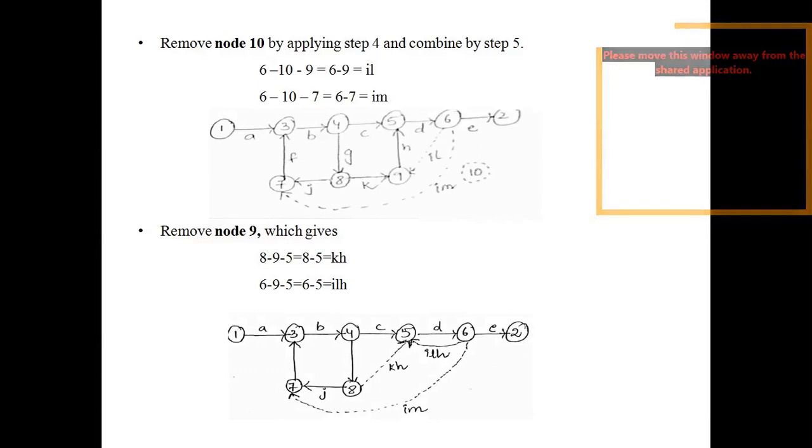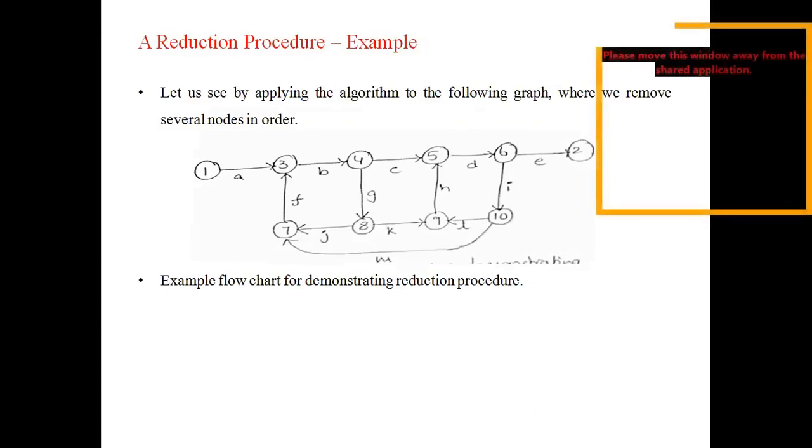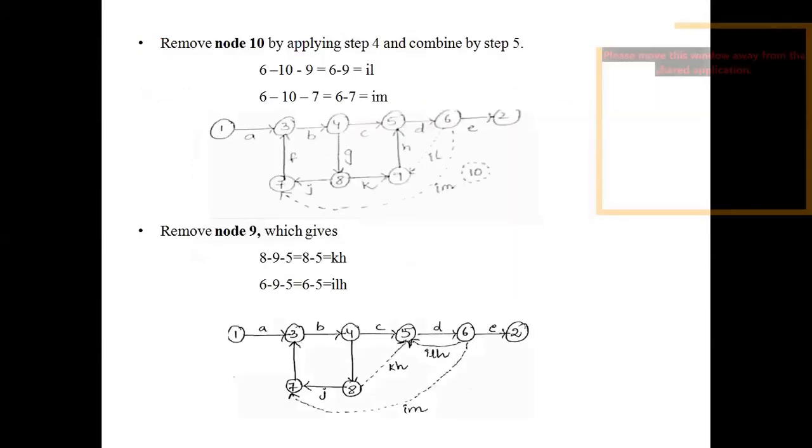So what are the links represented for 10? 10 contains a link M. 6 to 10 has a link named I, whereas 10 to 7 has M, whereas 10 to 9 has L. So when you are removing the 10 node, you need to see it is I and L. So for example, we are saying 6, 10, 9. The links are I and L. Okay, these I, L are serial or parallel, you need to check there. Here I and L are serial, so you will go for multiplication. That means I, L multiplication. IL will be the next weightage of the link.